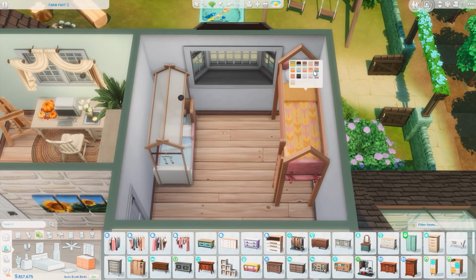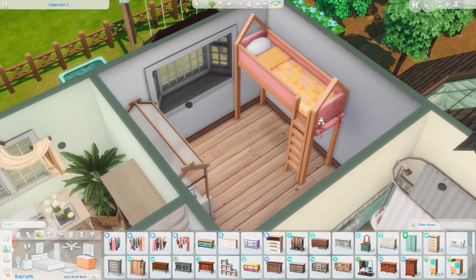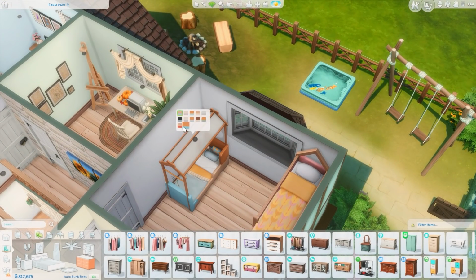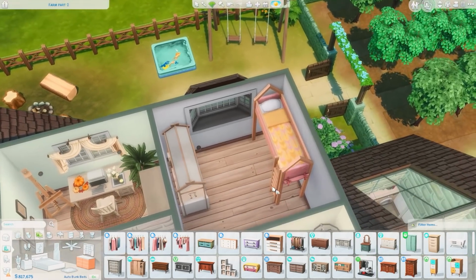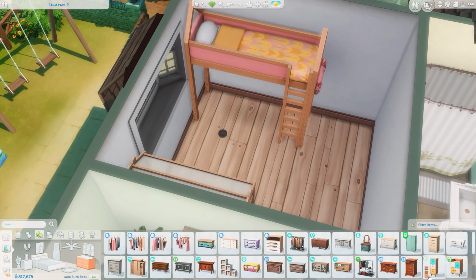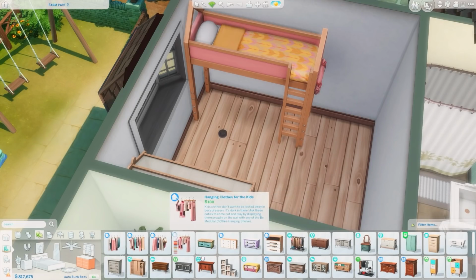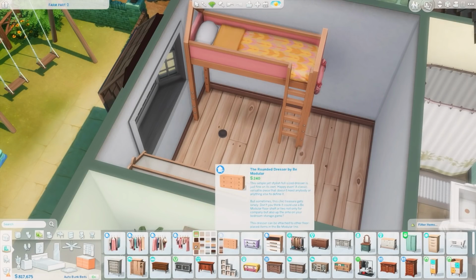I don't know what swatch I want to go with. Ooh, the yellow and pink is really pretty. Is there yellow and pink on this one? I mean, they don't have to match perfectly, but not really, but I think that one matches nicely. We're going to get some dressers. They're probably going to be shared dressers, but I just want to get a nice dresser for them to have. Probably one from the same pack.